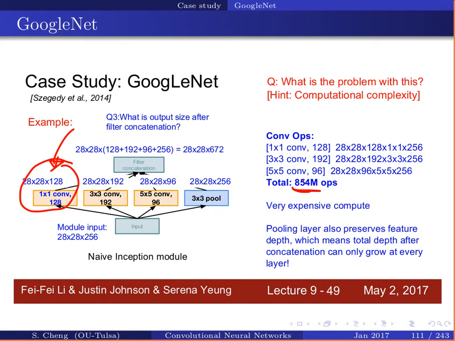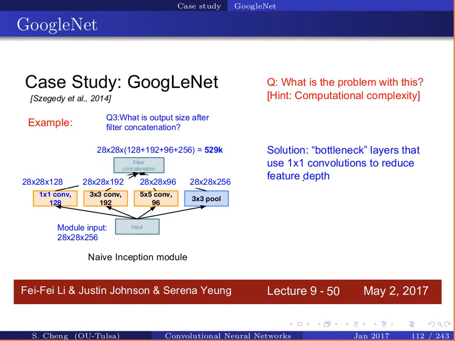So it's pretty huge. So how do we tackle that? Do you remember we learned some trick last time to reduce the number of operations? We mentioned one trick last time, but I guess we didn't go through it in so much detail. The trick here is basically to use the 1 by 1 convolution filter as a way to compress your inputs.